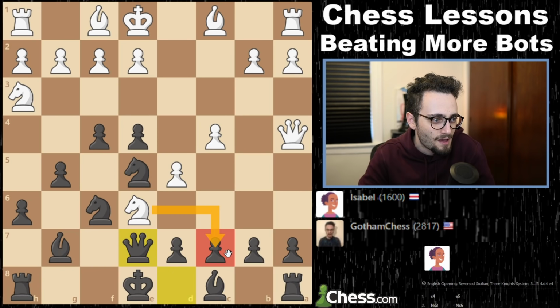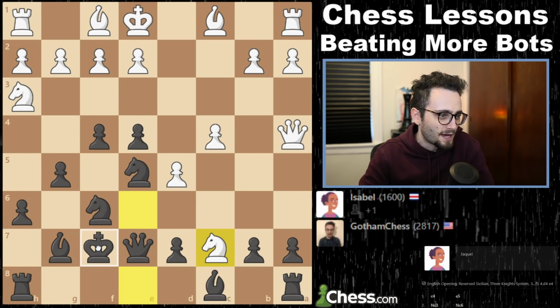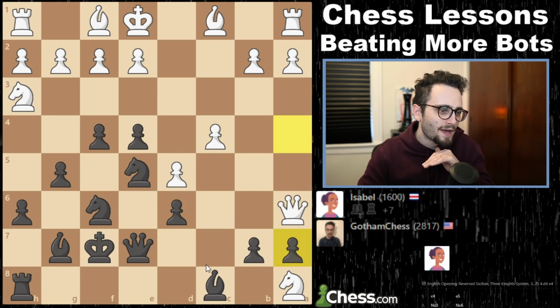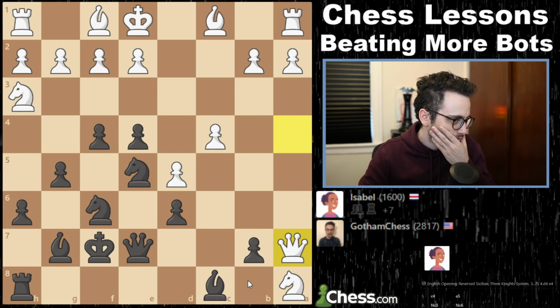Oh my goodness. Okay, I did not expect to make... I can cut this out of the YouTube video, but I won't. I'm going to teach you all how to come back in a losing position. D6. Okay. So what do I have after being down a rook and two pawns?